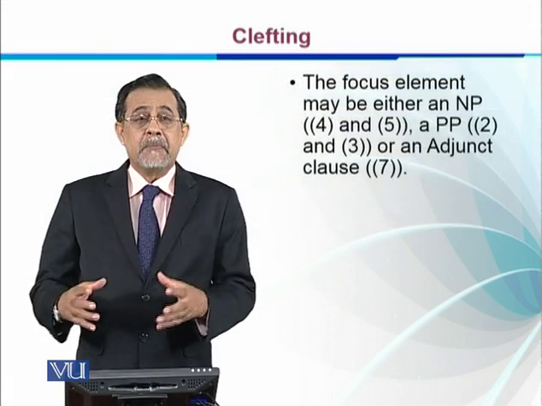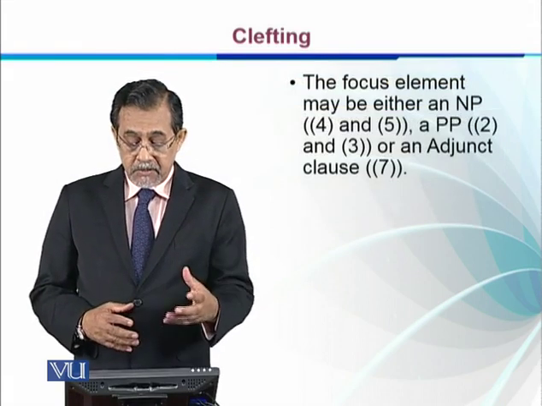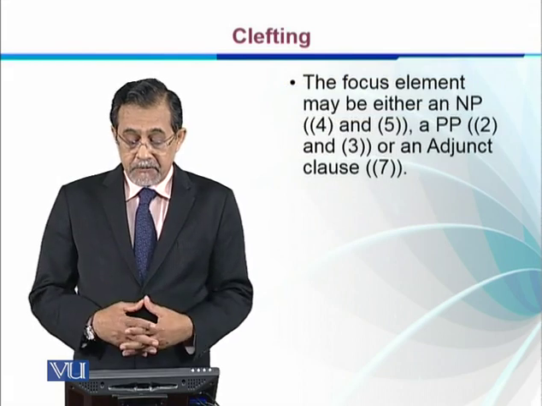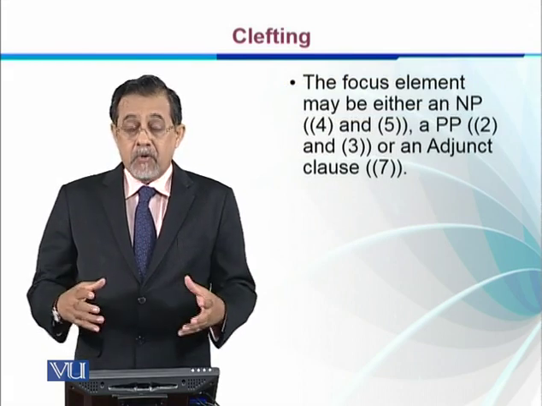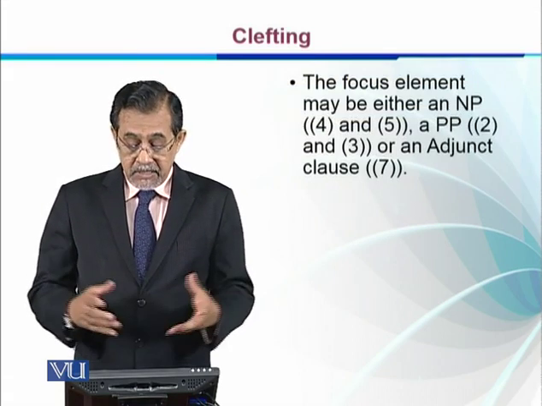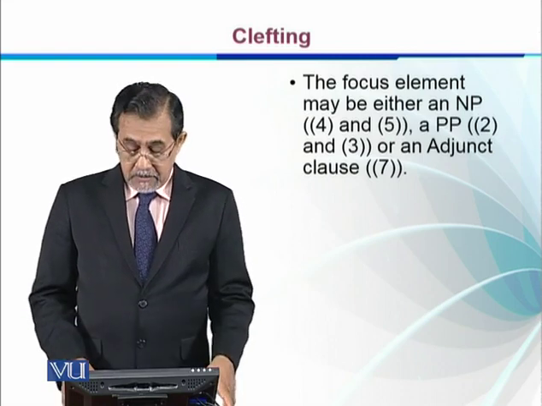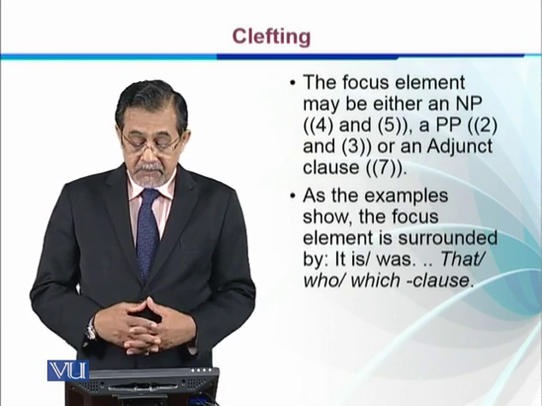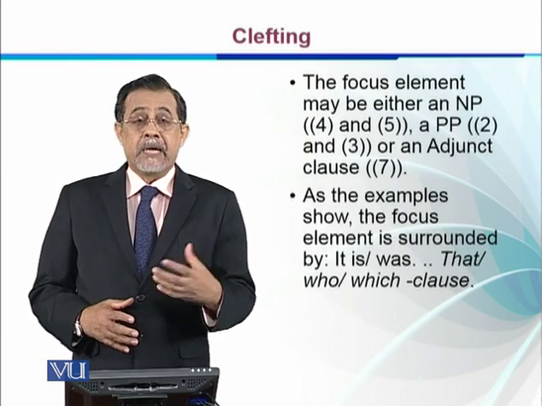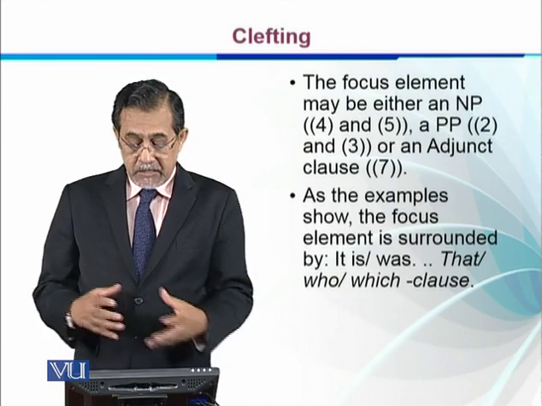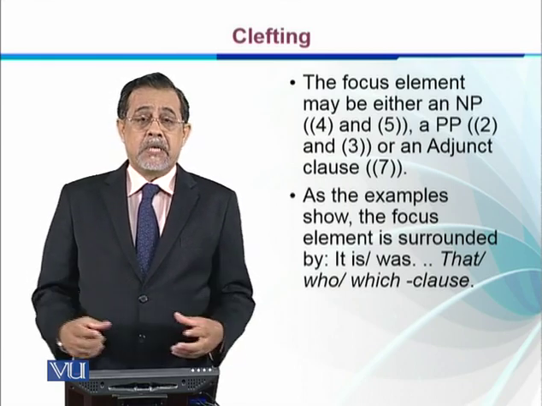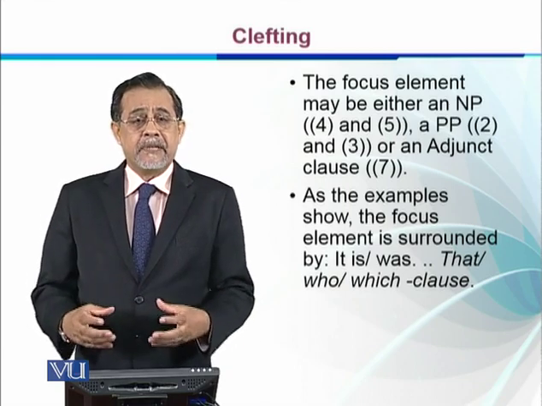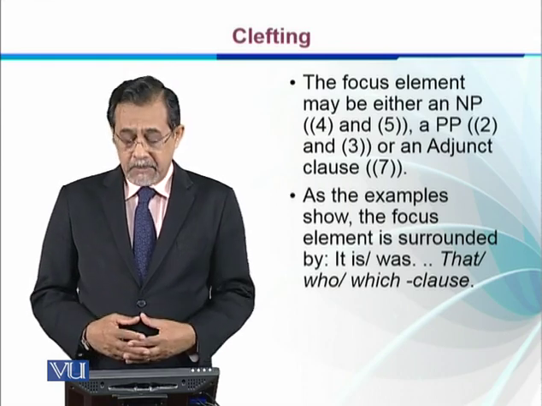The focus element may be either a noun phrase as in 4 and 5, a prepositional phrase as in 2 and 3, or an adjunct clause as in 7. As the examples show, the focus element is surrounded by it was, that, who, which, etc. This is generally the structure of a clefting constituent or element in a sentence.